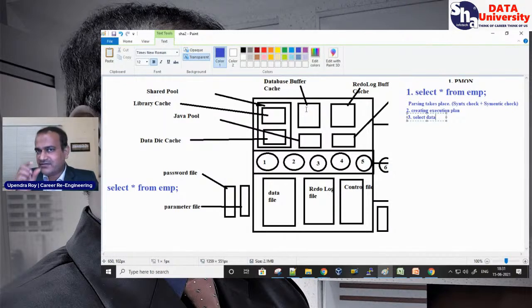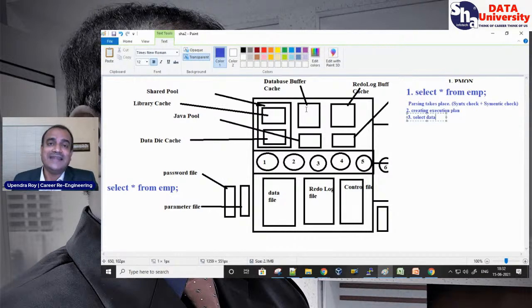As I mentioned, the moment we say cache, it means a memory area. So in the database buffer cache, it will check whether the employees data is available in this memory area. Very first time, we are assuming that the first time we are using this SQL statement, select star from EMP, the data is not in memory.